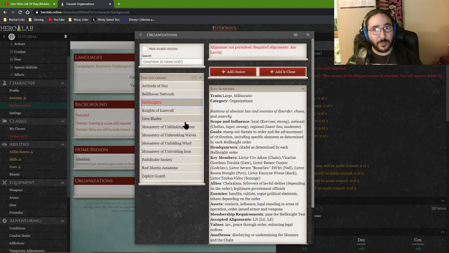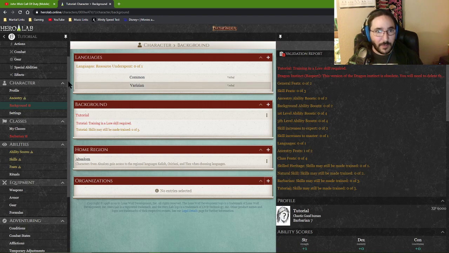Again, just because it's red does not mean you can't choose it. A lot of times, like I said before, it requires a GM approval. In this particular case, this one says alignment not permitted. So again, read your warnings, because they will tell you why something won't work. Sometimes it's an alignment issue, or in other cases it requires GM permission, or it maybe requires a dex or strength. You just have to take a minute, read it, look at it, and see what it is so that you can actually choose it. Okay.